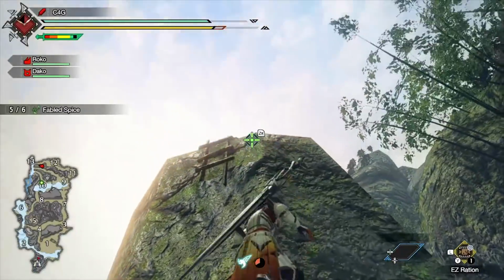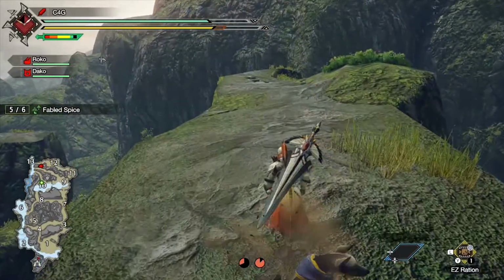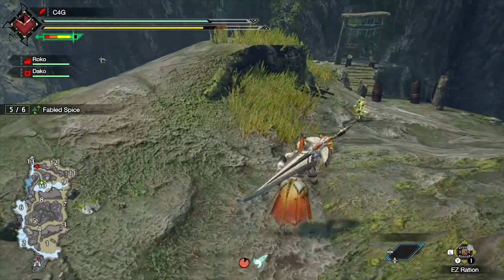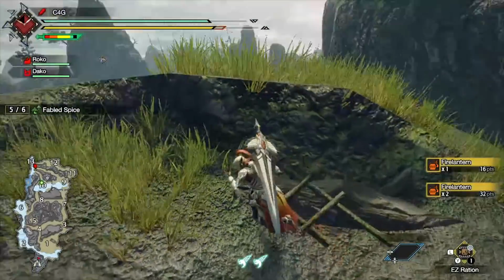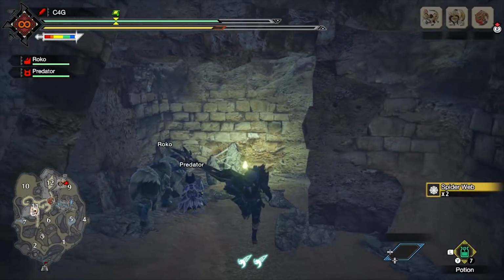When it comes to the map design in Rise, they are a lot smaller compared to the map design in World, but they make this up with a crazy amount of verticality, which makes the exploration a lot more interesting, especially because of the wire bugs. You can discover some secret areas on every map and find some unique items.